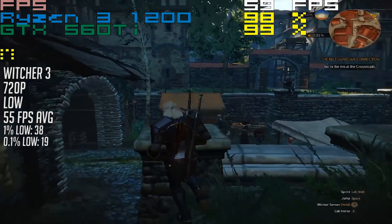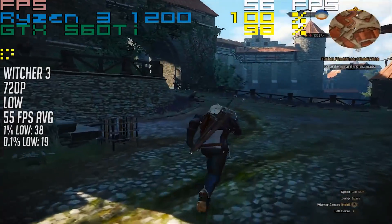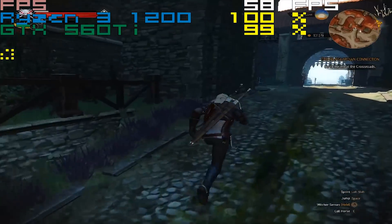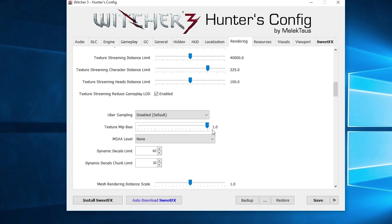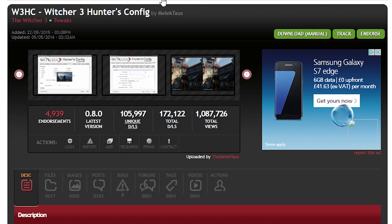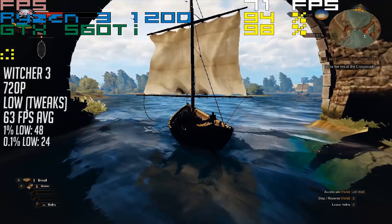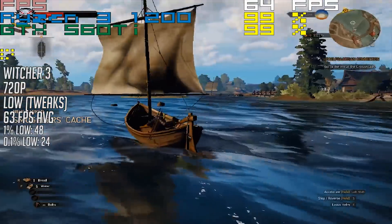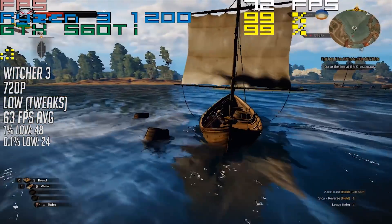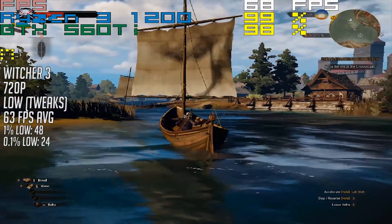But let's say you want 60FPS all the time and won't settle for anything less — what could you do to further improve the 560 Ti's performance? Well, first we overclocked the card a little more and then increased the game's texture MIP bias setting to 1. This can be done with the help of the Hunter's Config Launcher, found at the Witcher 3 Nexus. As you can see it gives the game a more cartoony feel, but it will rarely drop below 60FPS and sometimes goes above 80. This 60FPS goal is just for fun of course, as many of you would prefer better graphical quality with slightly decreased performance, especially on this older card.